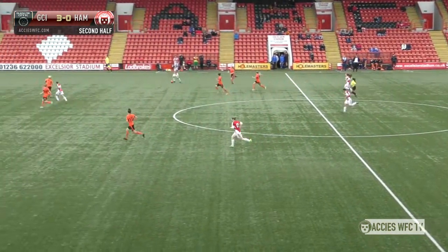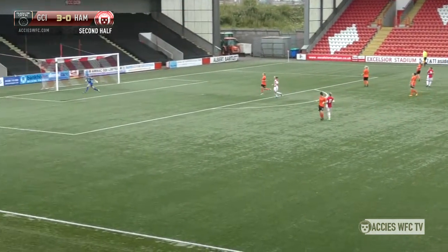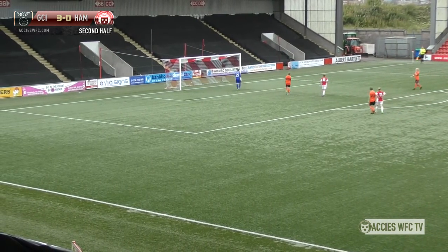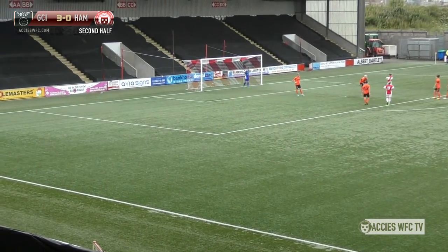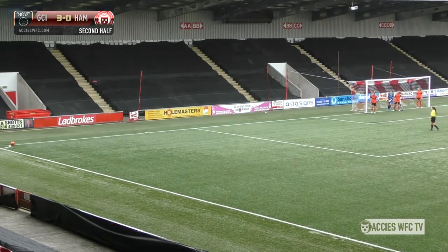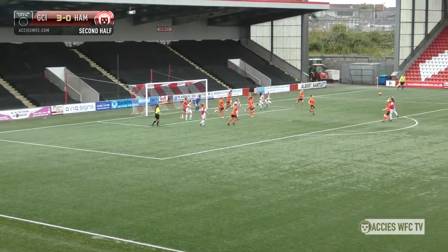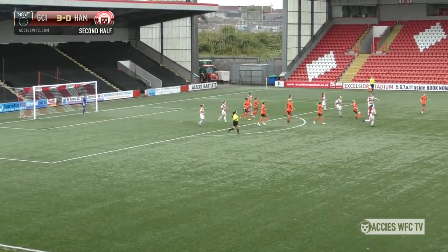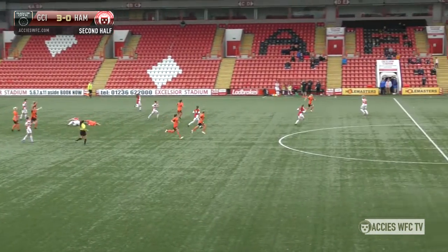Jill Ingalls with plenty of time to run. Vary Lyle trying to make a break. Jill Ingalls takes a shot from distance — the keeper didn't quite manage to get behind that, so it comes off her arms and out for a corner to Hamilton. Ingalls about to take the corner, in it comes — under the goalkeeper. Emma Lyons shouts for it, chance is still there, ball's free in the box, everyone challenging in the air, Danny Connolly — but eventually it's cleared. Kirsty Fraser makes a good tackle.